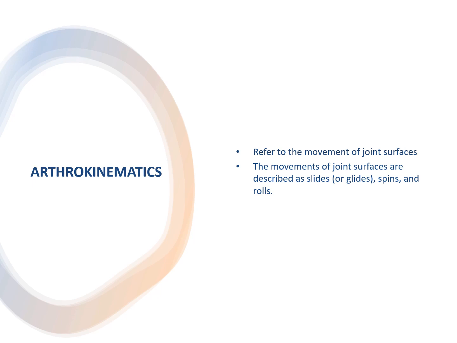These are those movements which you cannot see when a patient is doing any movement. You cannot visualize these movements. These are happening within the joint, so you can't see them. Those movements are like sliding, gliding, spinning, and rolling. These are the movements happening within a joint surface which you cannot see with your eyes. That is known as arthrokinematics.